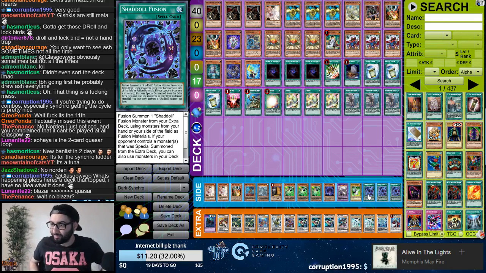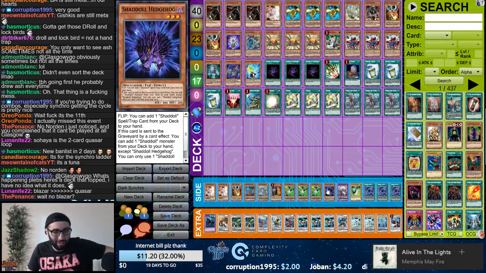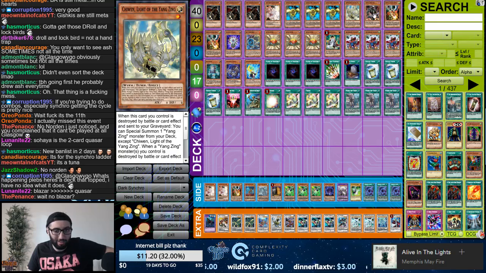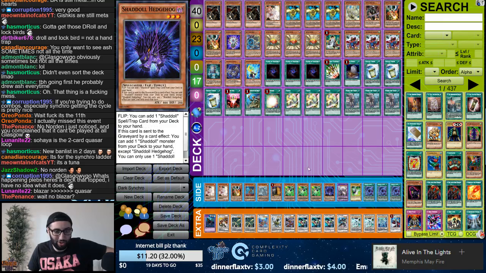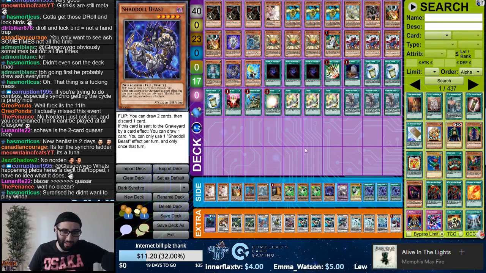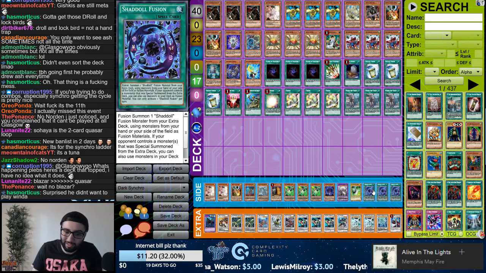So I'm not too sure why he's playing Hedgehog here. Like, was it the only one you could get? Let's say you go second, you Shaddoll Fusion, you send an Earth. I'm sure Glow Bulb obviously is really good to send, and then Hedgehog, and you add Beast. Then it's like, what do you do with Beast in your hand? Surely you'd rather send Dragon and Glow Bulb, so you can pop a back row and then summon a guy. Maybe that would be better. I'm not too sure.